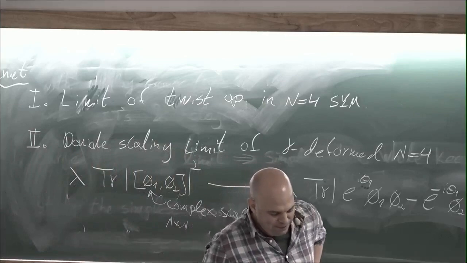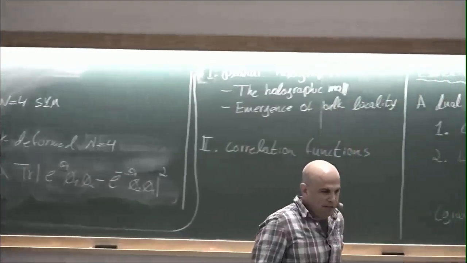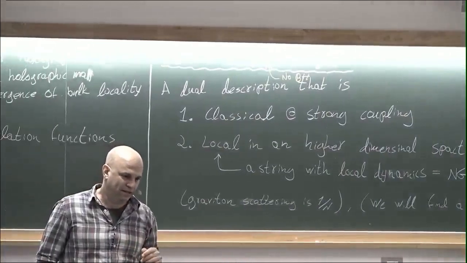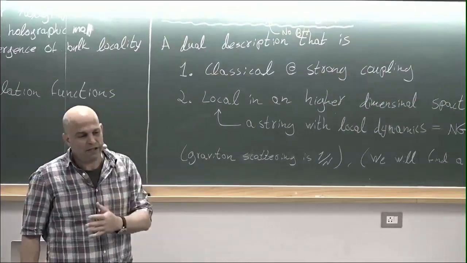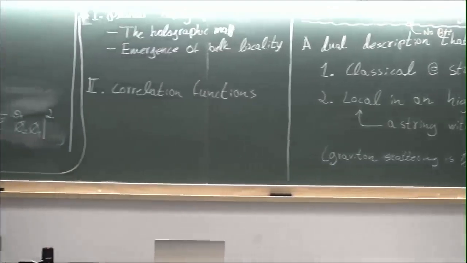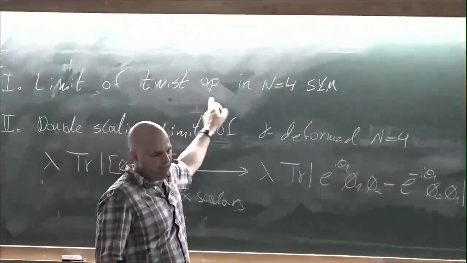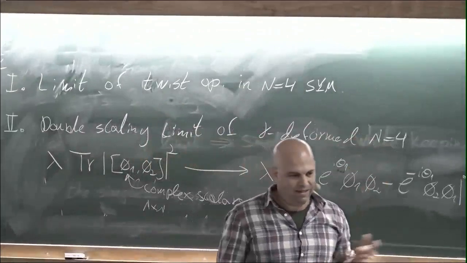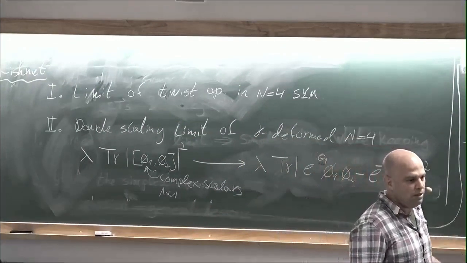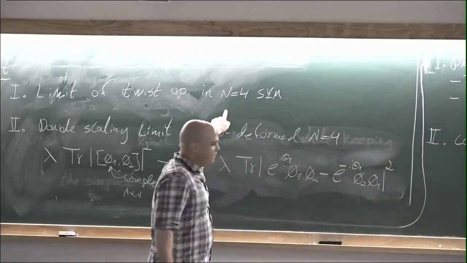Yes, good point. So in general, these gamma deformations have a holographic description, but the limit that I'm going to take in this holographic description is very singular. And this is why it prevented a derivation of a holographic dual for this model. However, there is this description one to get to, and if you follow it, the holographic description is quite transparent, I think. But it was not done yet. Maybe I'll describe it in the last talk: how to start from the string theory that is dual to N=4 and arrive at the model that we will derive by a deformation of them. So I'll discuss this when discussing this description.